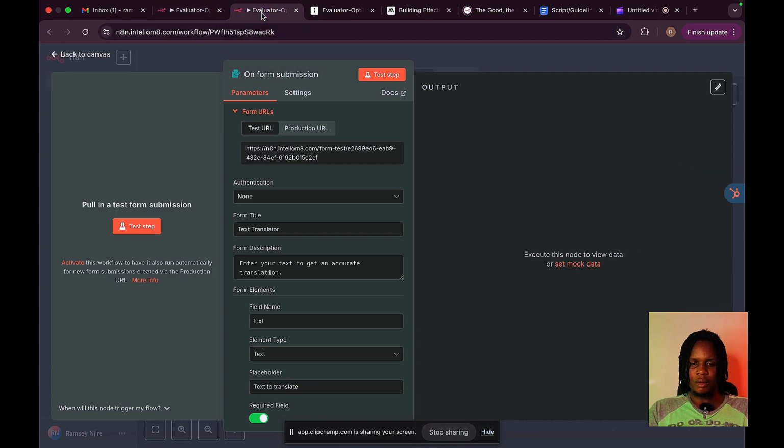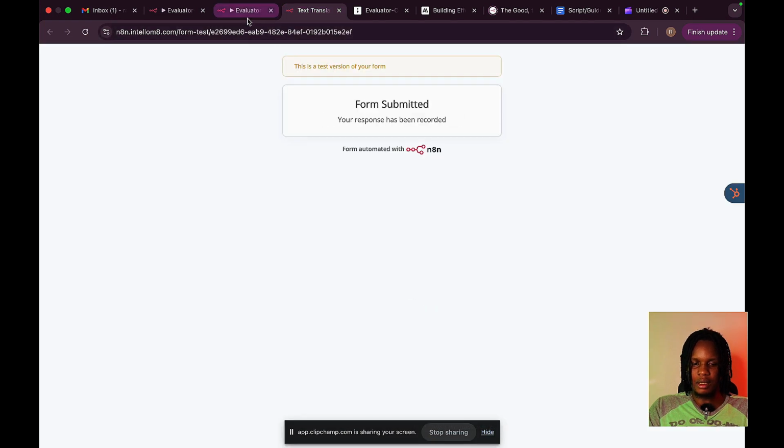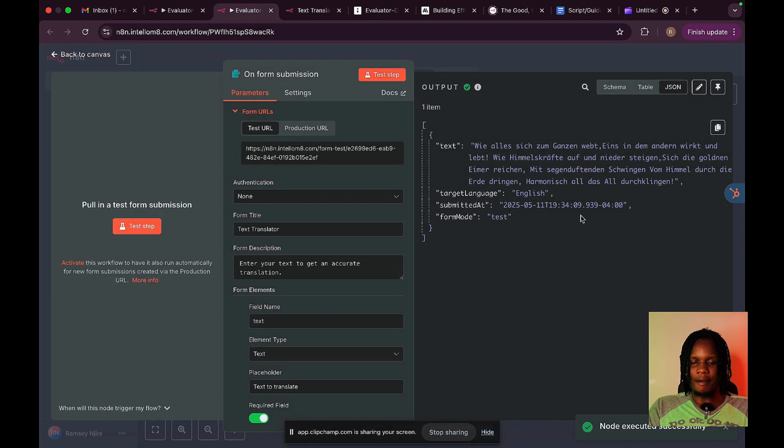But anyway, I'm just going to test this step, and I'm going to add that text here. So that's what I want translated. I'll just get rid of what they call quotation marks here. And then the target language, of course, will be English. I don't know why I did camel case, because it's a form, but bear with me. Let me just check that it's still listening. I'm going to submit, and okay, so there we have it. You can see I got the target language and the text.